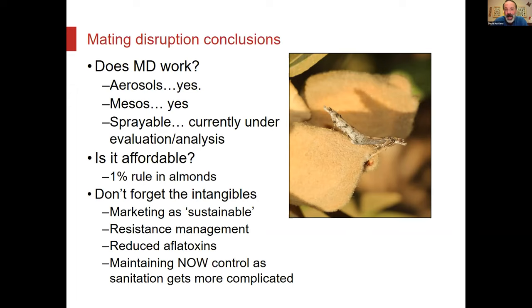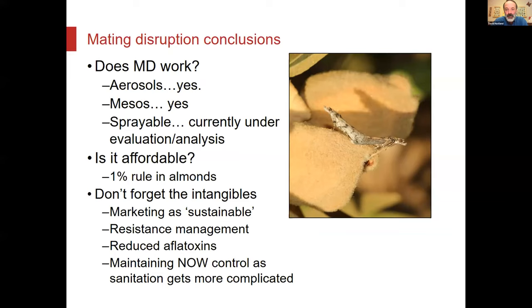What's mating disruption doing for resistance management? Okay. You can't just spray Intrepid and Altacor on every acre of almonds, pistachios, and walnuts, you know, 2 million acres a year, every year, and expect that those two AIs are going to keep working. We already know there's resistance to pyrethroids in my neck of the woods. I don't know about up in your area, but pyrethroids can't be relied on either. And then, of course, even if you do break even economically, at the end of the day, you're sending half the damage to the hauler. That's less aflatoxins. Okay? If you're someone that owns a piece of the hauler, you know, that's added value and money you're making on the hauler side, in addition to the grower side. And, you know, I'm just telling you, insecticides, there's nothing coming down the pipe.